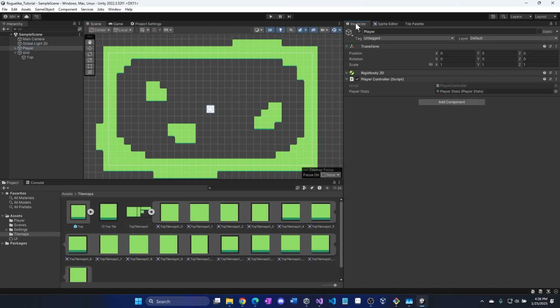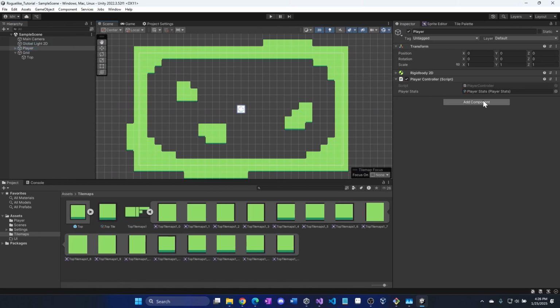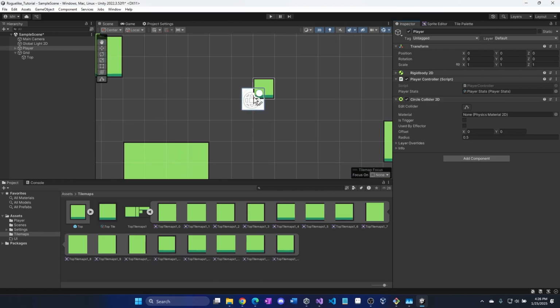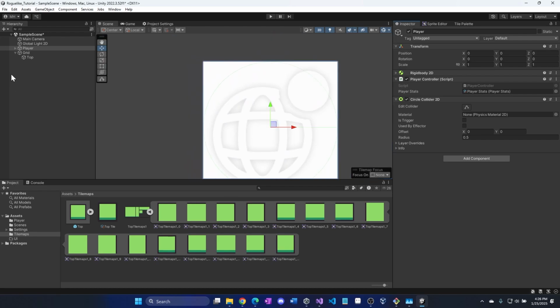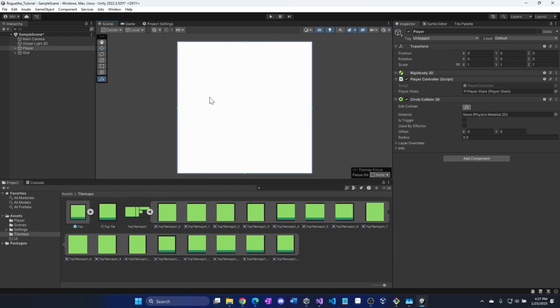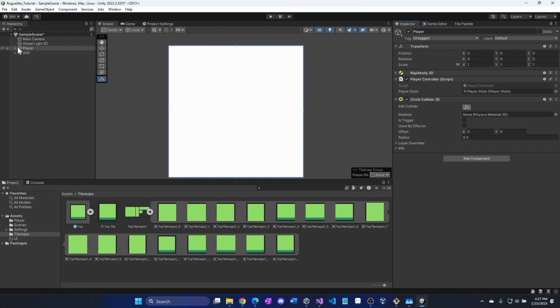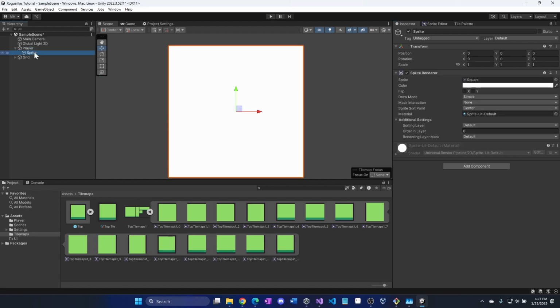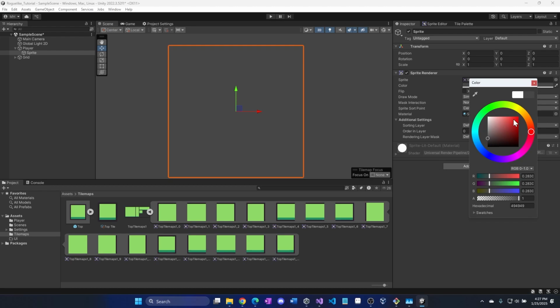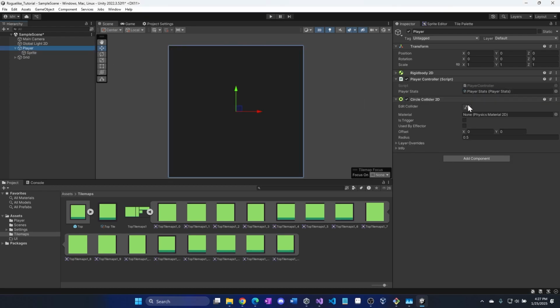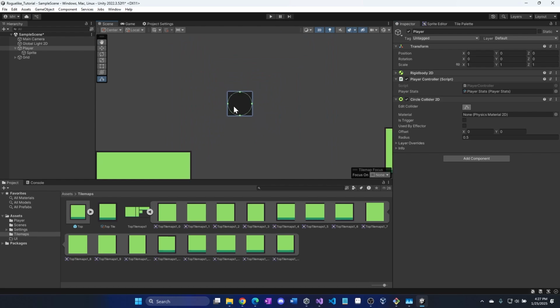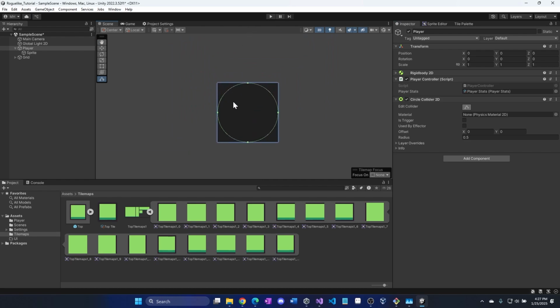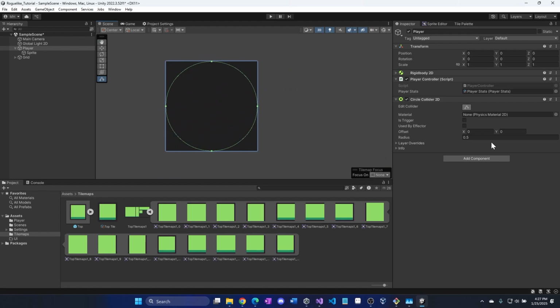We can go ahead and test that by coming to our player. Now our player has physics, but it doesn't have a collider, so I'm actually going to give it a circle collider. If you toggle this on and off, you can see the little circle. You can see it better if we set our sprite to something a little darker. There you go. This means if it gets stuck on a corner, it'll be able to move to the side a little bit and won't get caught.